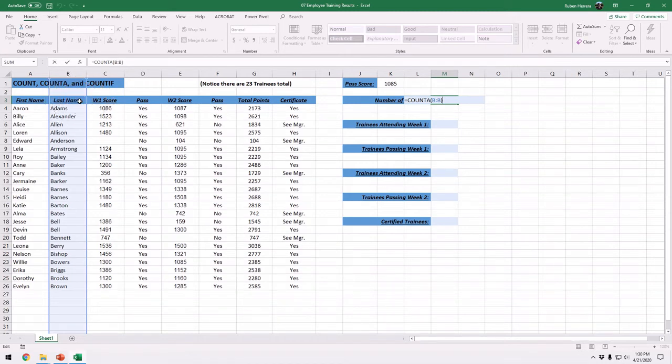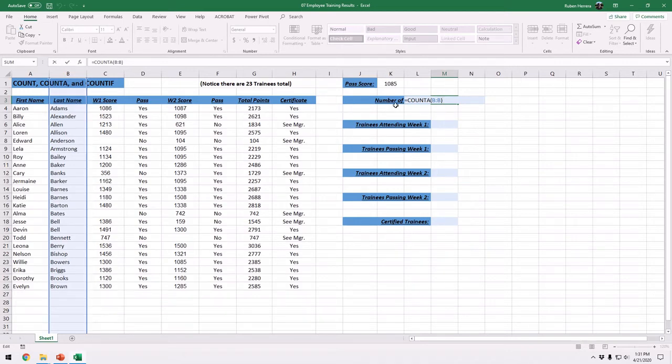It's because this label is also alpha. So Excel is smart enough to know what alpha is, but Excel is not smart enough to know that we only want to count the last names, not the labels. So I'm just going to do a little tweak. I can just go back and redo this function and select this range right here.